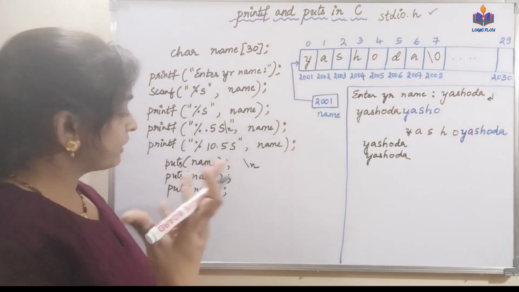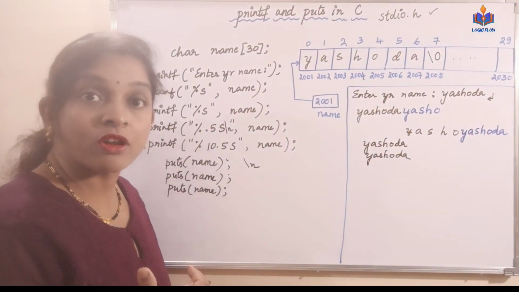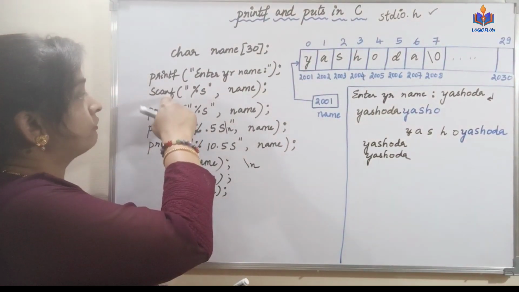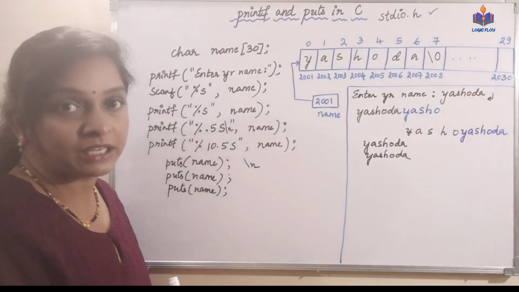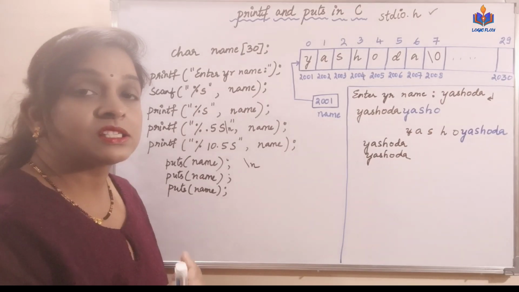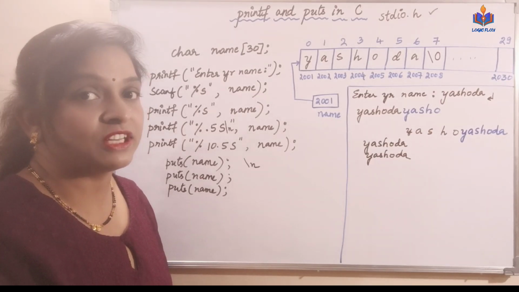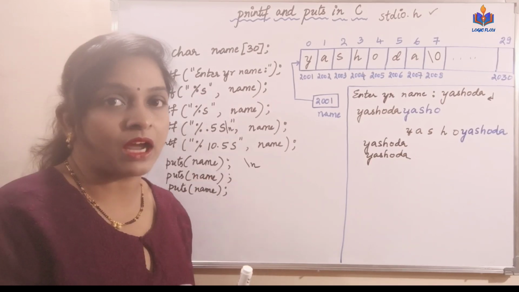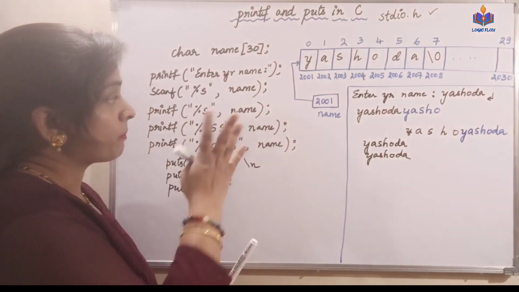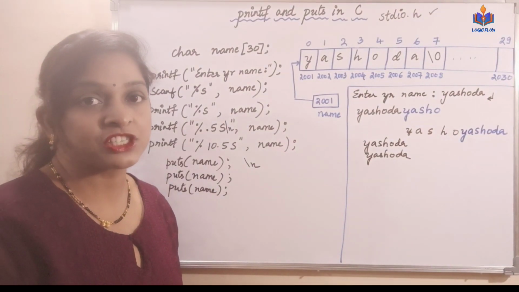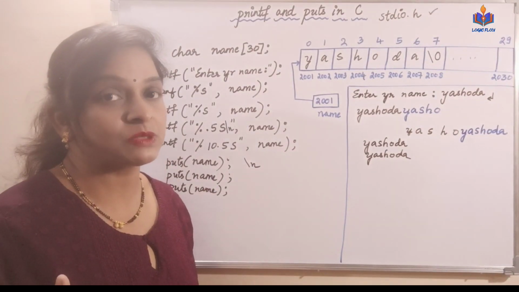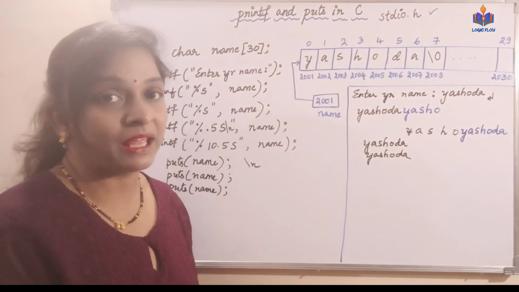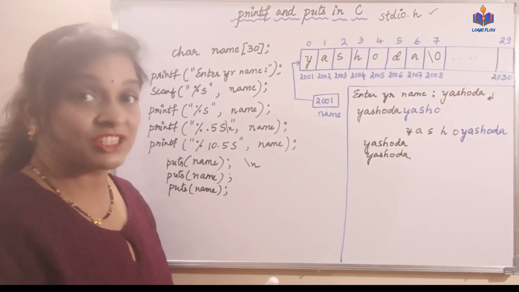Okay. So we have discussed the formatted and unformatted input output functions. Formatted input function is scanf, output function is printf. We can still deal with the strings effectively using fgets and fputs, and we will have that in a separate video. But the formatted and unformatted input output functions we have already dealt with in the previous video. Please do check out the description. You will have the playlist. Check out the previous videos.